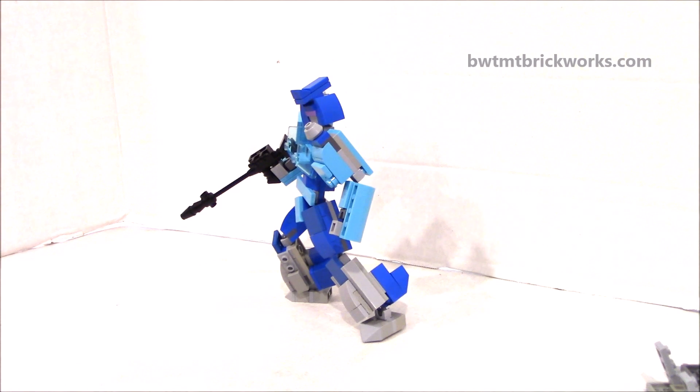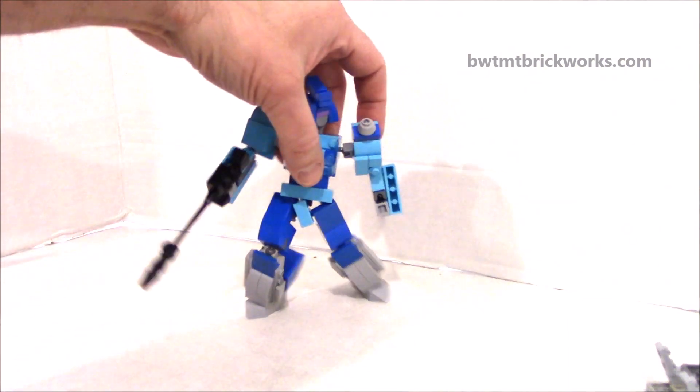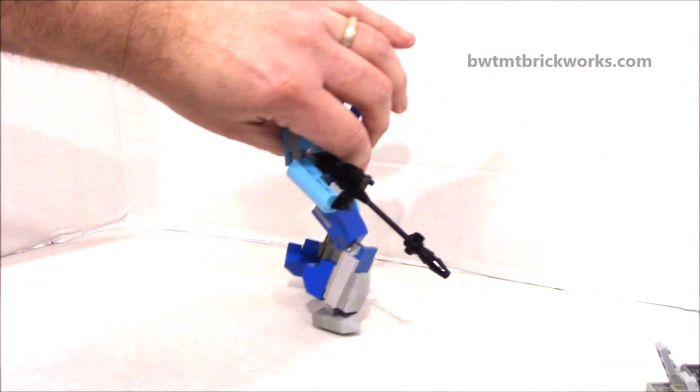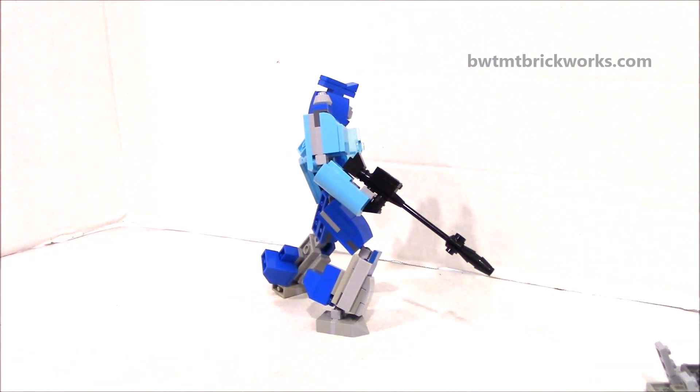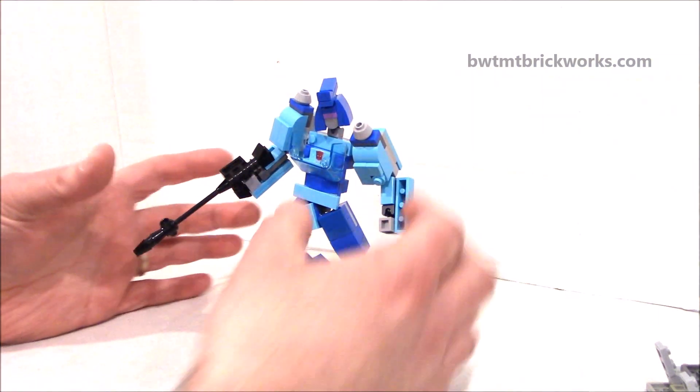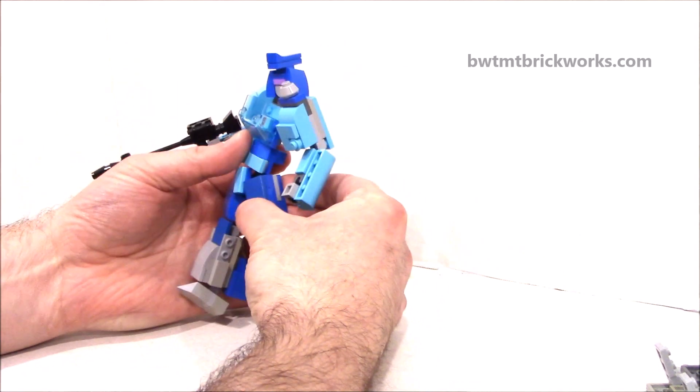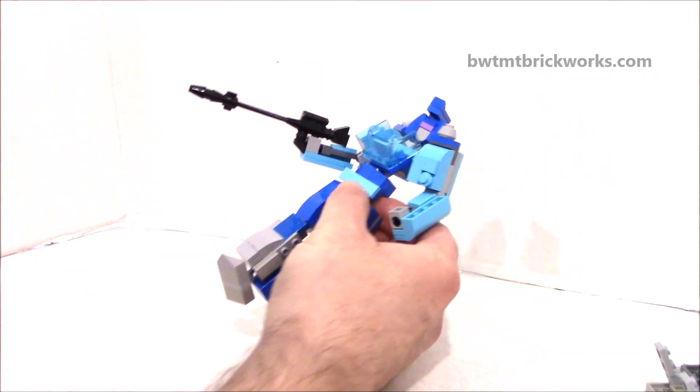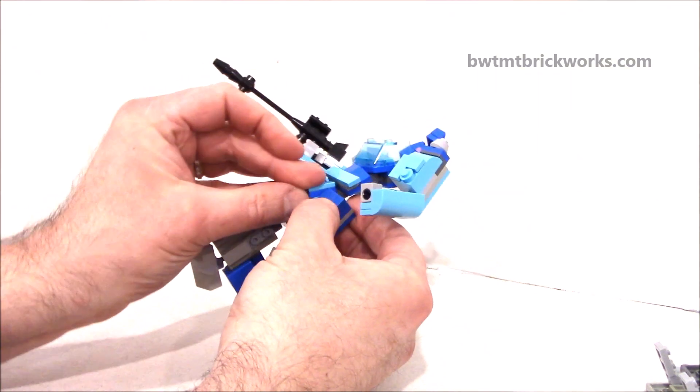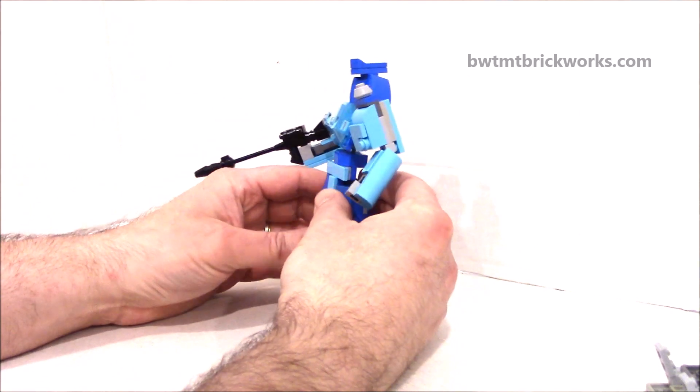You can see you can pose him how you like. Pretty good to go. Nice and light, so the ball joints act really nicely. You can get some good poses out of them. Oops, I lost his codpiece. That'll happen if you're not aligned. Just to note for you guys, if you overstress him, he will pop his codpiece. I don't know if that's a good thing. I guess it sounds like that'll hurt.